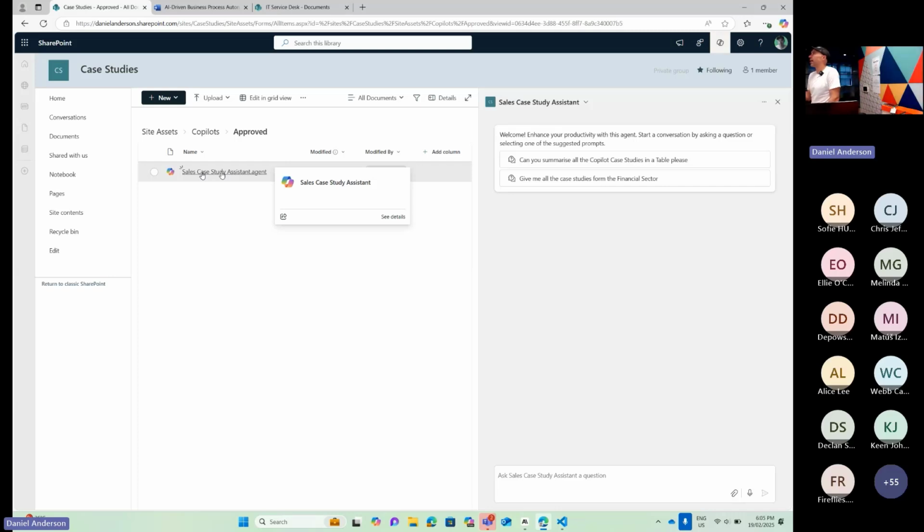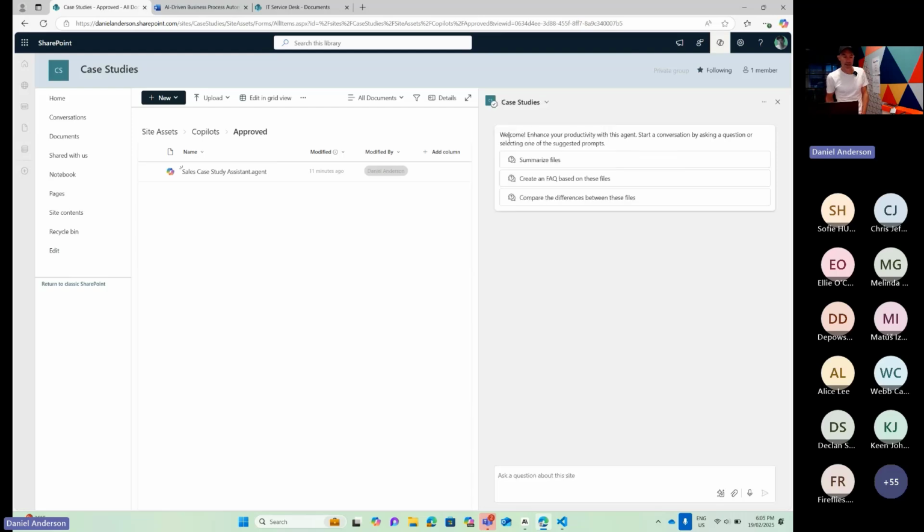Now, right now, you can't edit. You'll notice that the agent for the SharePoint site isn't there, and you can't edit right now the agent that's provisioned or created for the site. So this one here is automatically created for every single SharePoint site. The ability to edit this site agent is coming and is on the roadmap. So you will soon be able to edit the site Copilot agent as well, but you can't right now.